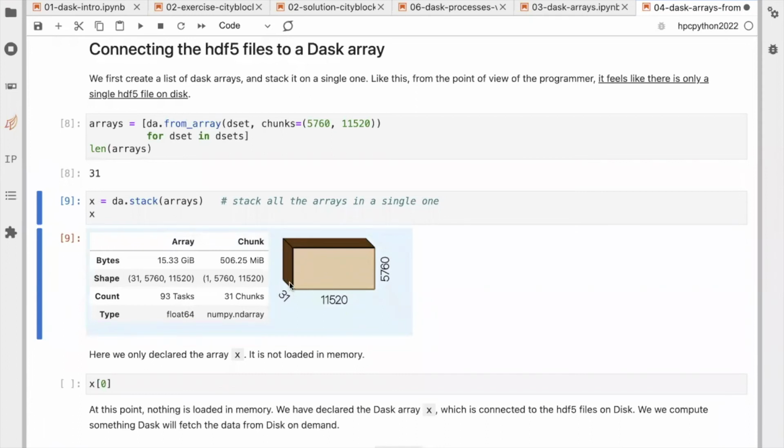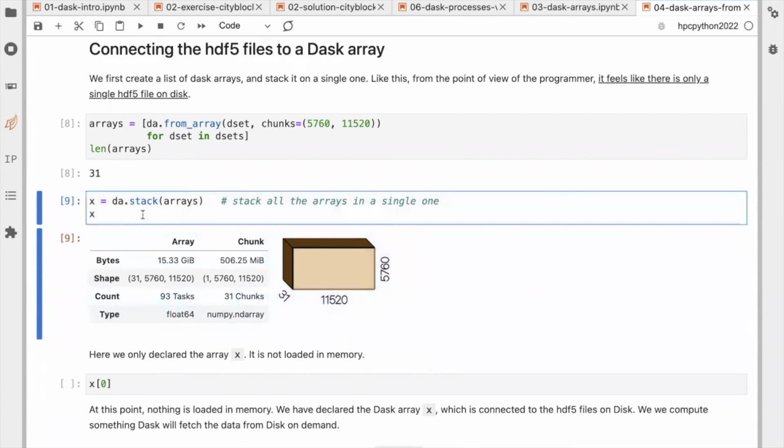For instance, we have 31 here, one for each day in this direction. But if this one is bigger, maybe we want to tell Dask, chunk only in this direction, and the other one, 31, leave it like that. But now the suggestion of Dask seems fine. We have 31 chunks, one for each month.